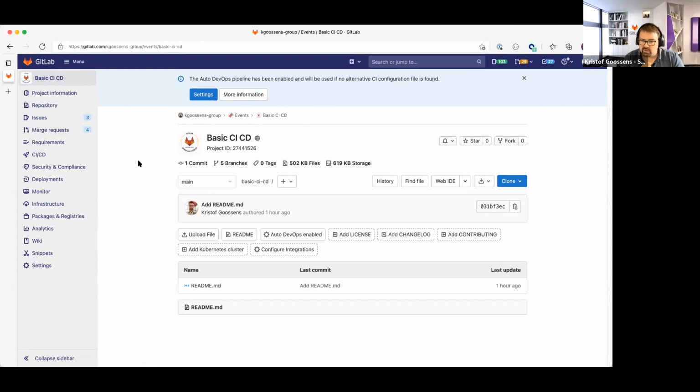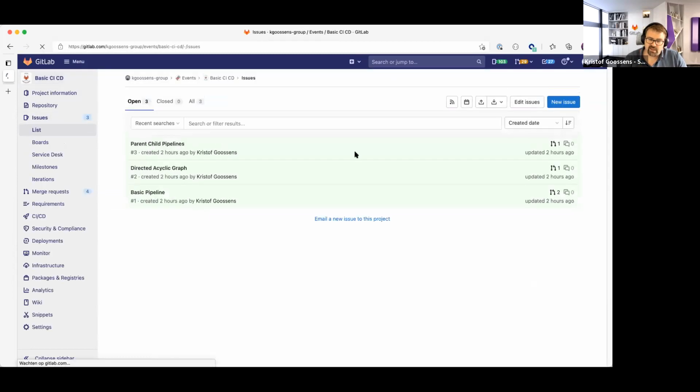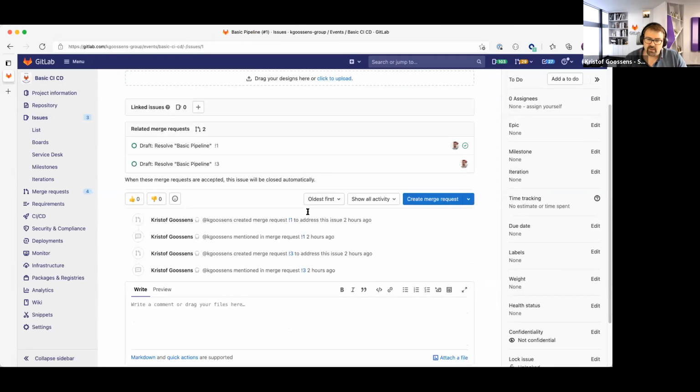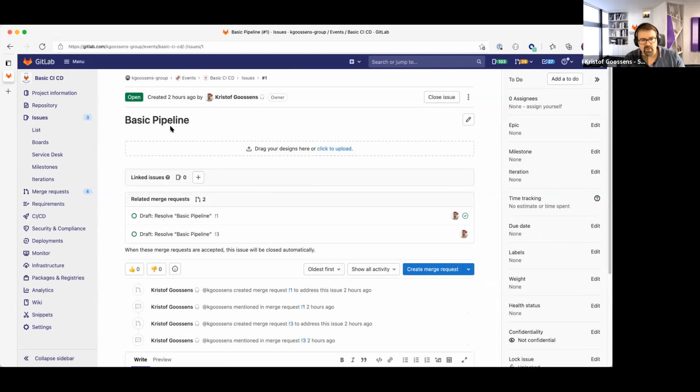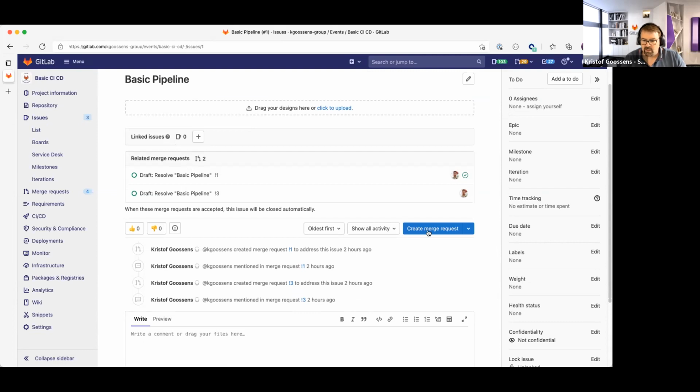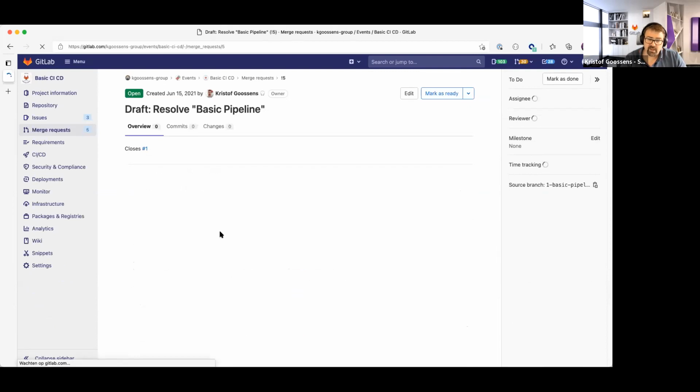All right, but then we'll start with some basic pipeline, and I'm going to create one. First of all, I'll start with one of the issues. I have already created an issue, because it's not the topic of today, but from here I can create a merge request. So remember the GitLab flow, we're always starting with a problem statement or a body of work where we're going to describe everything. And from there on, we start resolving it. Now we can have multiple merge requests. So for today, I'll create another one here additionally.